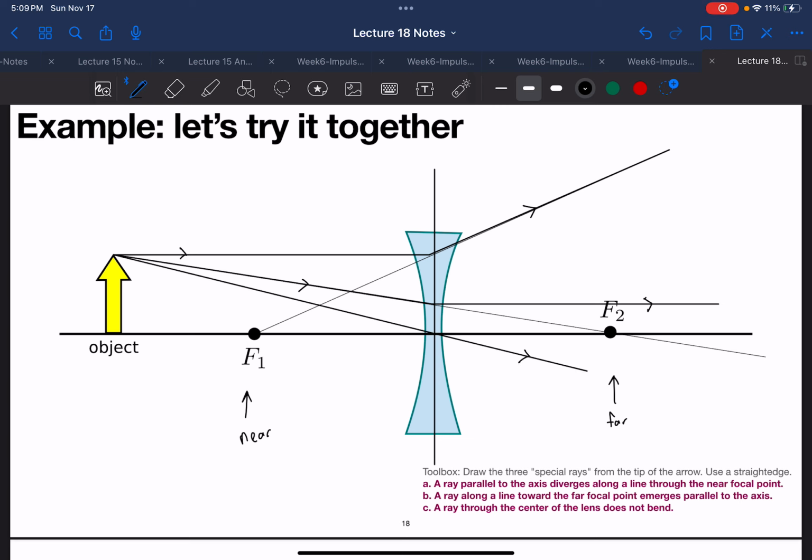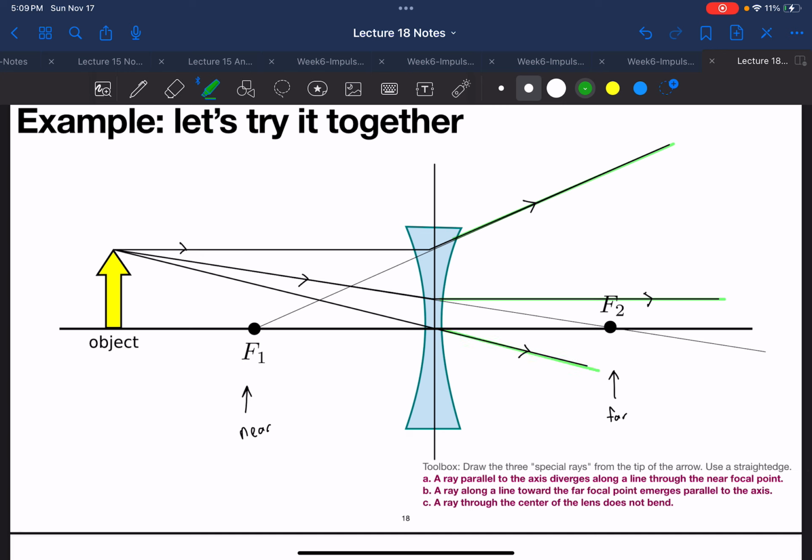So I'm going to go ahead and highlight our three rays just to point these out. So there's the first diverging ray, 1, 2, and 3. Now to figure out where our image would form, I need to go ahead and extrapolate these backwards. So I'll draw a dotted line going back, draw a dotted line here going back, and then draw a dotted line here going back from the ray, and we see that they all meet here. So we know that our image is going to be just to the right of this near focal point.